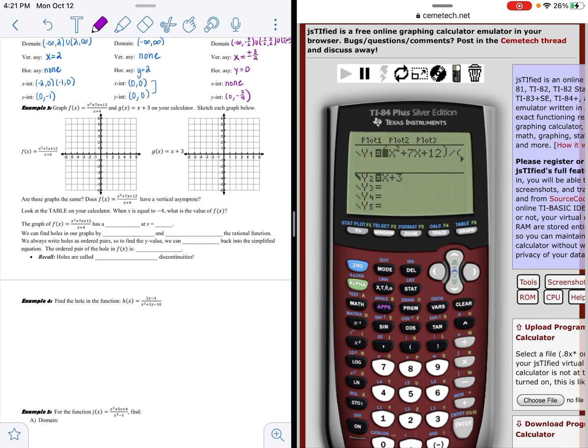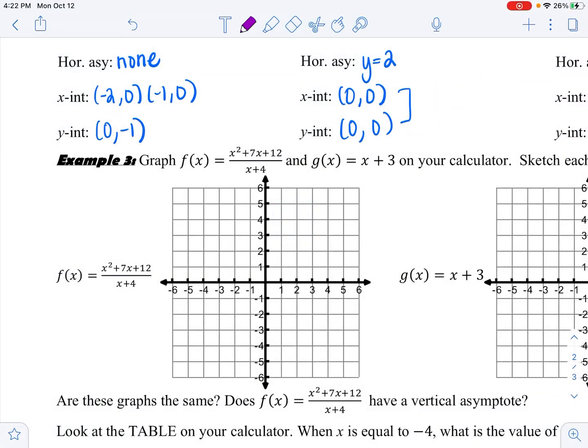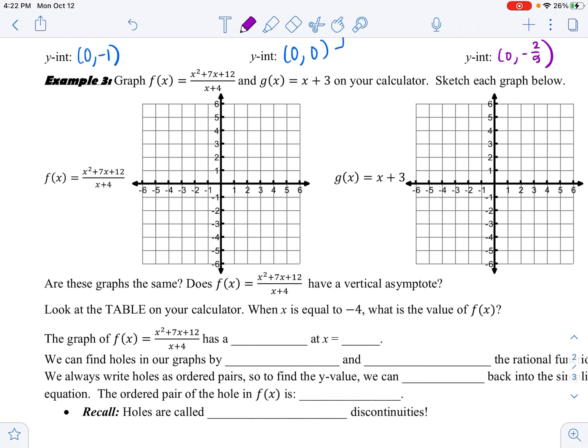Hold on. 7x12 divided by x plus, I typed 3. It's supposed to be 4. Now, I knew that I typed it in wrong because I know that this was supposed to happen. They're the exact same thing, right? So I have to think about how are they different? Because if you look at them, they do not look exactly the same, right?